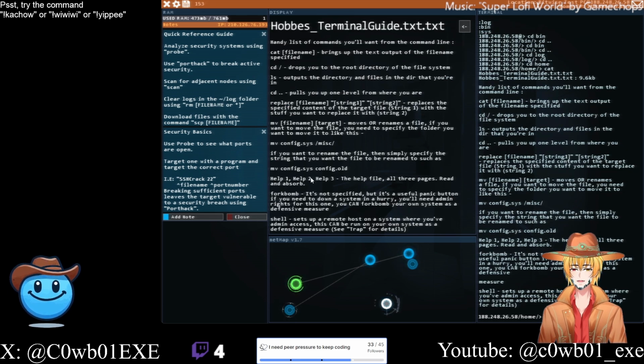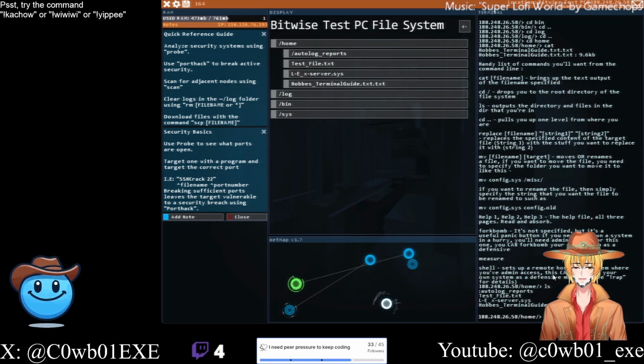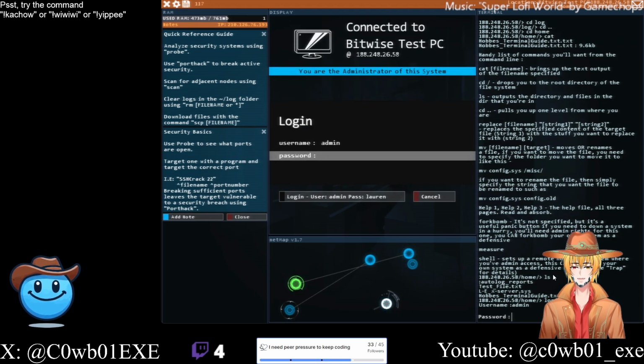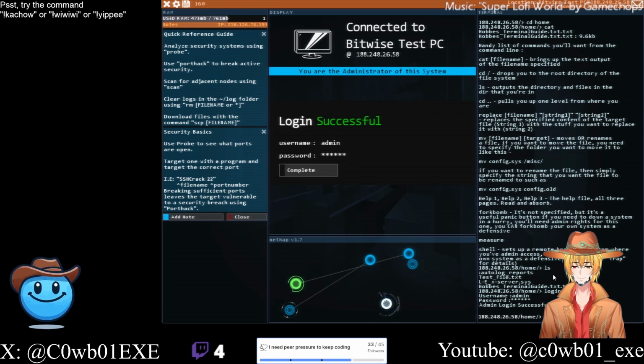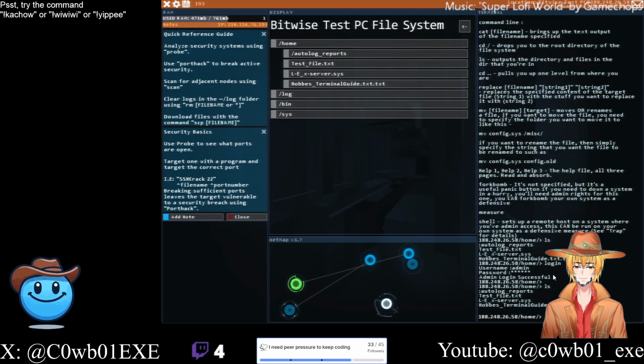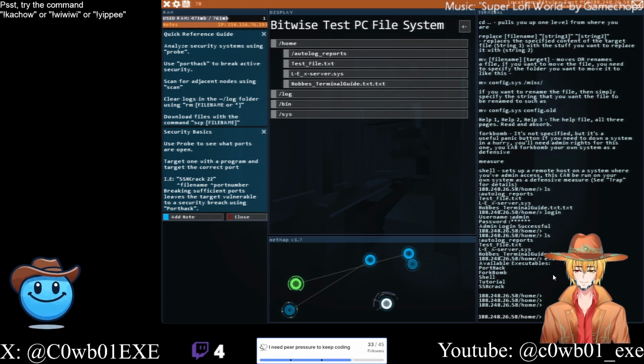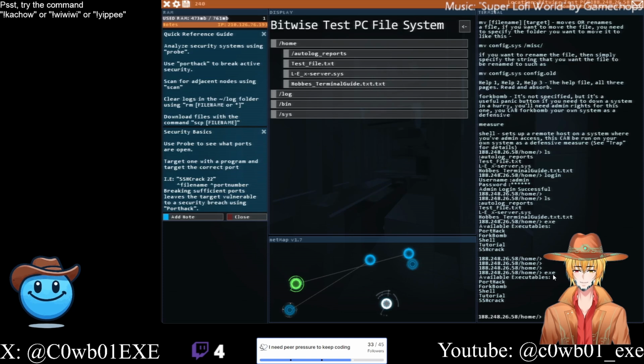Replace, help, fork bomb, shell. Nothing useful here. We're in. We have port hack, fork bomb, shell, tutorial, and SSH crack.